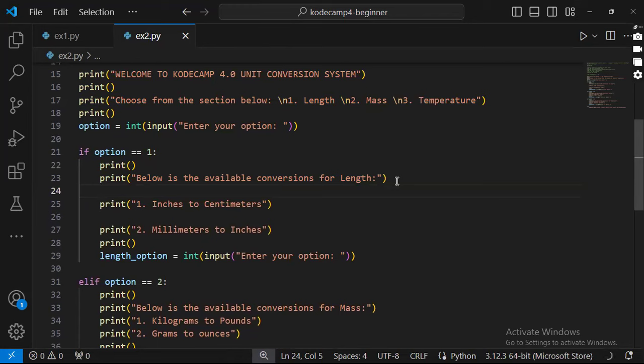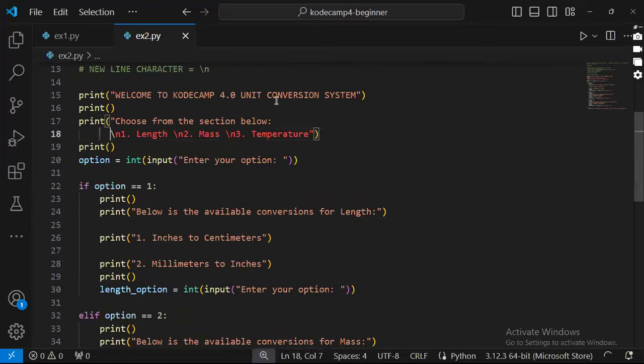Like, the print statement begins from line 17, so I can write "choose from the section below" in line 17, then write the number one with backslash n in line 18 and so on, just for readability, but wrapped inside the same print statement. Oh, okay. So you mean putting that in a new line. Yep. All right.